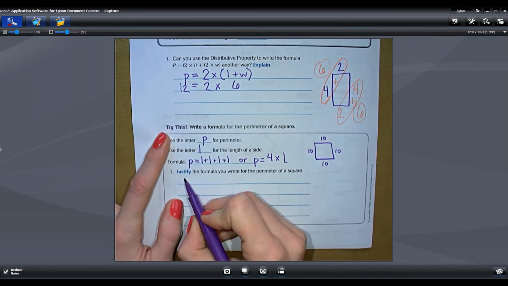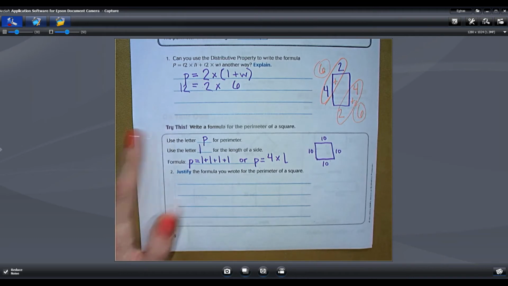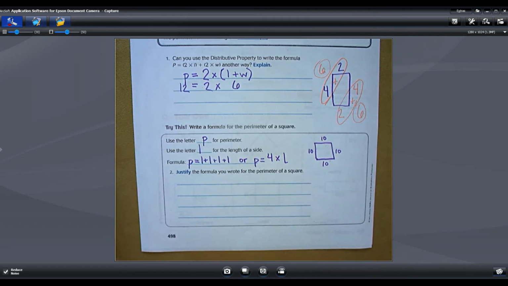Let's explain. In a square, hold on, let me shut this door again. Here, Tucker. Come say hi. Oh, Tucker says hi. Say hi. I want to learn perimeter too. Huh? You want to learn perimeter too? Okay, go lay down.